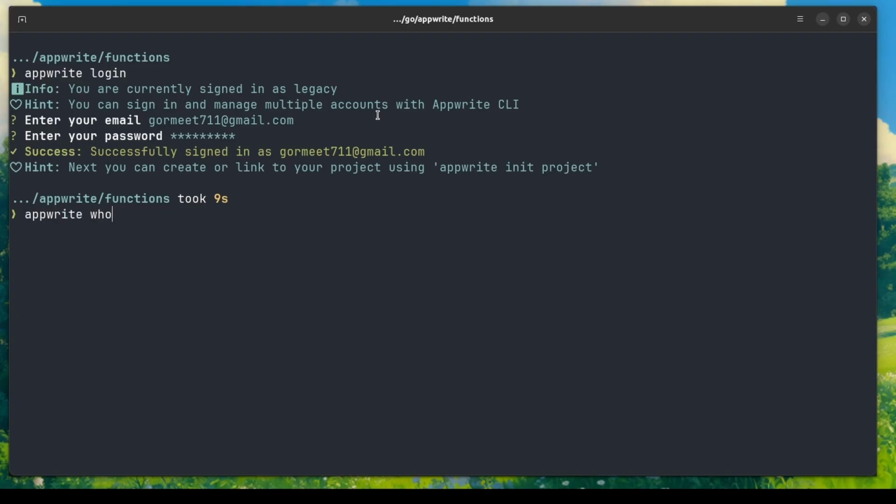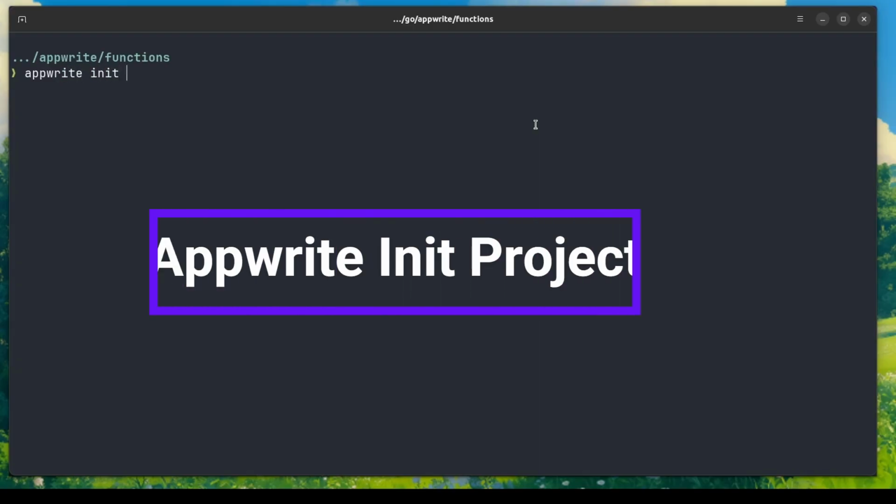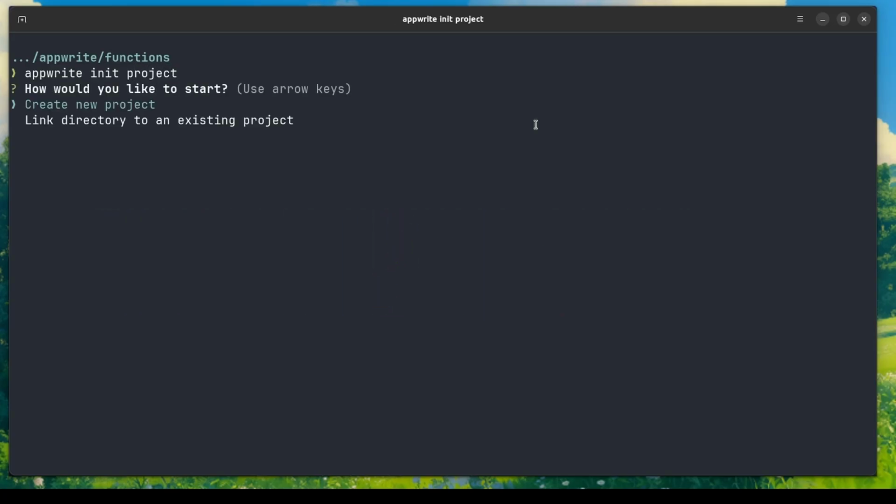And now we can create a project using the appwrite init project function. Appwrite init project will be the command that we use to create a new project. With this we can provide a few fields like the name of the project and the organization that we belong to.